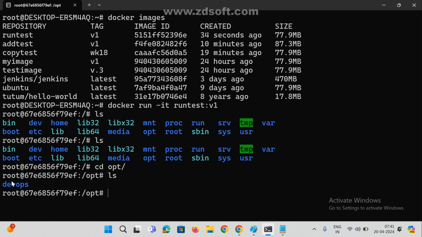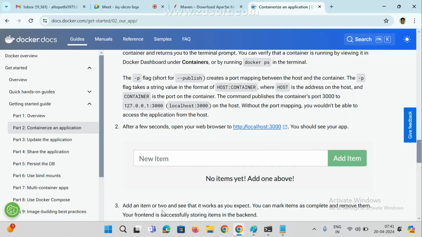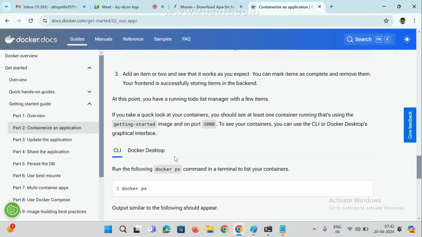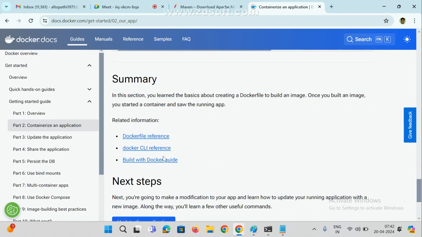Now see here. Created or not? So what do you understand? What is the purpose of the RUN instruction? If you want to execute any command, we should go for the RUN instruction. Mostly we go for RUN to install any package, update a package, or do anything with Linux commands.